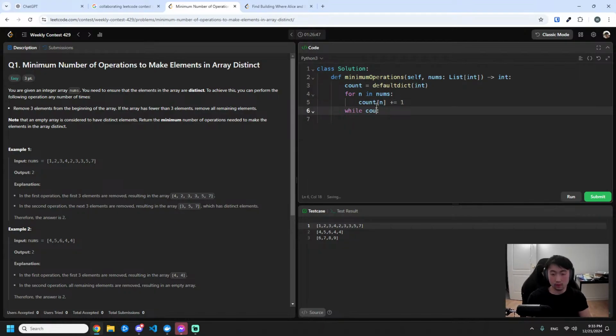And then while we have stuff inside this counting dictionary, we're going to remove 3 at a time, and if any one of them hits either 1 or 0, then we remove it from the dictionary. Yeah, 1 or 0 can be counted as a removal from the dictionary.